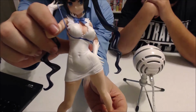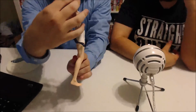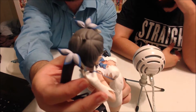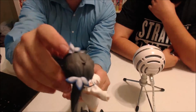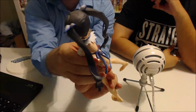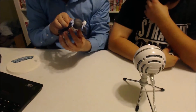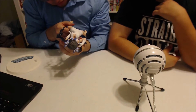One thing I want to say about the hair, and you see this on a lot of figures, and not just 1/6 figures, is normally you can see seams up at the top of the hair. There's a big one at the front, but they did a good job of putting it where her natural part is. Normally you'll see seams up here where the hairpieces meet, especially with twin tail characters. Not so much here. I don't really see a seam anywhere on this figure, to be honest. Normally you get a hair seam or a neck seam. That's pretty incredible, actually. That's a pretty remarkable achievement.